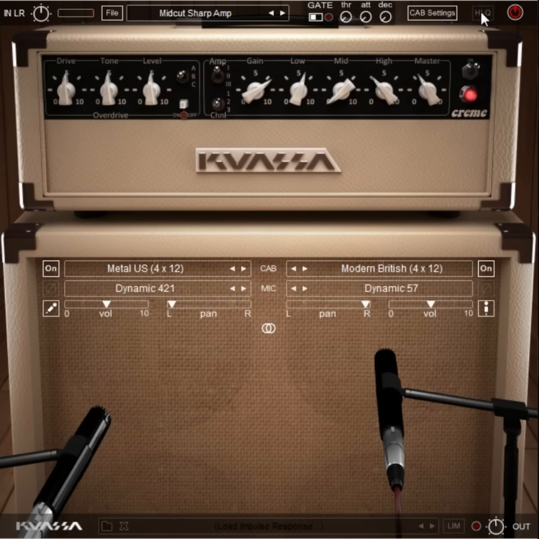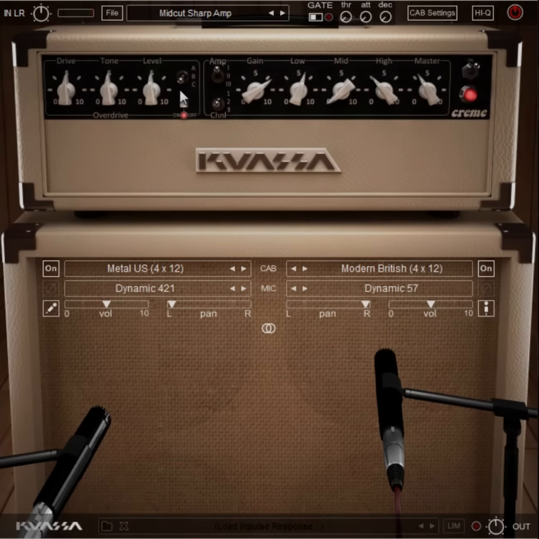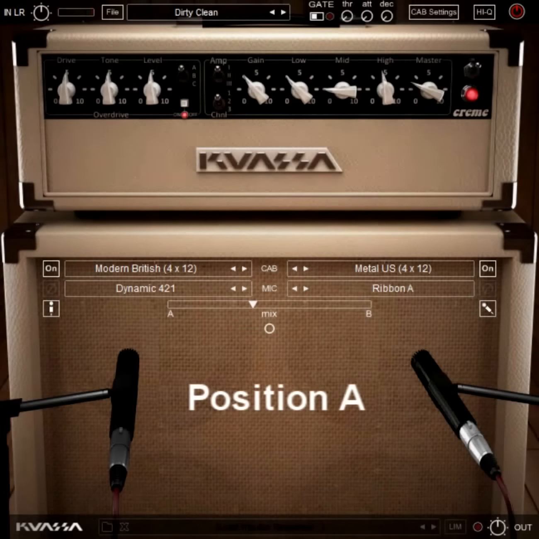Next, we have the high Q selection that provides higher quality amp calculations resulting in higher quality sound at the cost of more CPU. Taking a look at the panel functions and parameter controls on board the amplification section, starting from the left we have the overdrive parameters with the drive or distortion control, followed by the tone adjustment which acts as a simple sweeping EQ, and then the output level of the overdrive section. Since there are 3 different overdrive types, let's hear a sample of each.